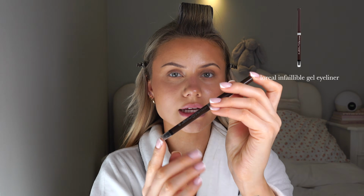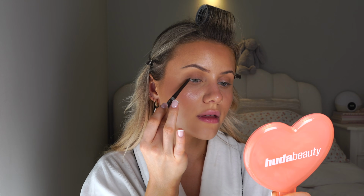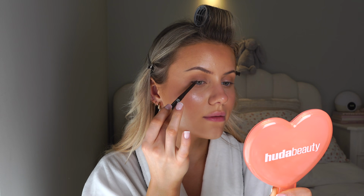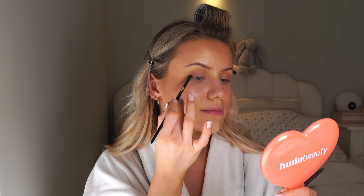Then what I've been doing recently and really enjoying is taking a brown pencil liner. This is the L'Oreal Infallible one in shade Brown Denim, and I do the tiniest line as close to my lash line as I can, just on the outer part of my lash line, so only about a third in of my eye, and kind of stamp it on there very lightly. Then, taking a little tiny smudger brush like this, I very lightly smudge it out. I'm not winging it or anything, but I do like to smudge it outwards a little bit. It is very subtle, but I feel like it makes a big difference to the overall look.